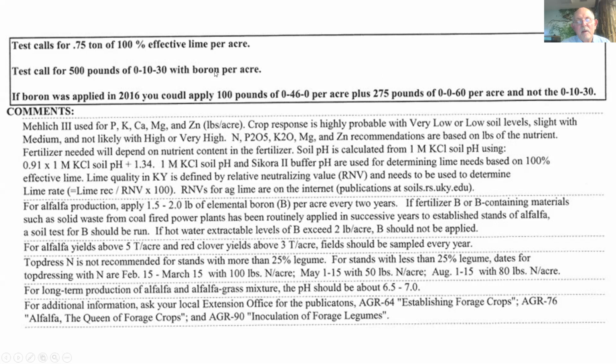Boron happens to be a micronutrient that's needed by alfalfa. So the computer system and I understand that. So I'm going to tell the farmer, okay, this is what you need, but if you applied boron last year, then basically you have alternative sources of fertilizer to supply the phosphorus and potassium. I don't want to get you mixed up on that, but basically it's part of my final recommendations for alfalfa.